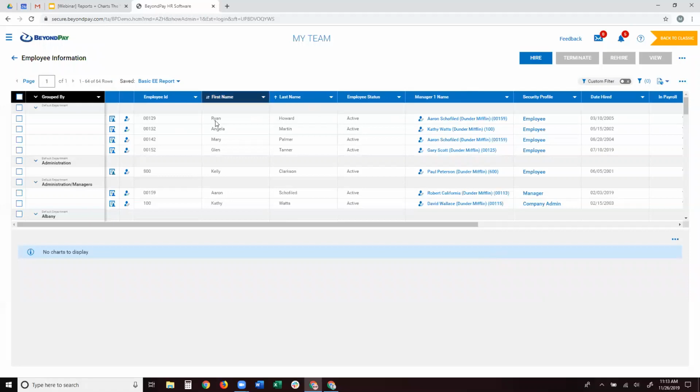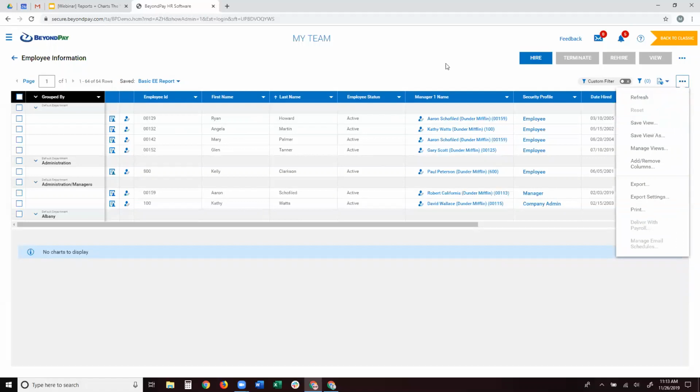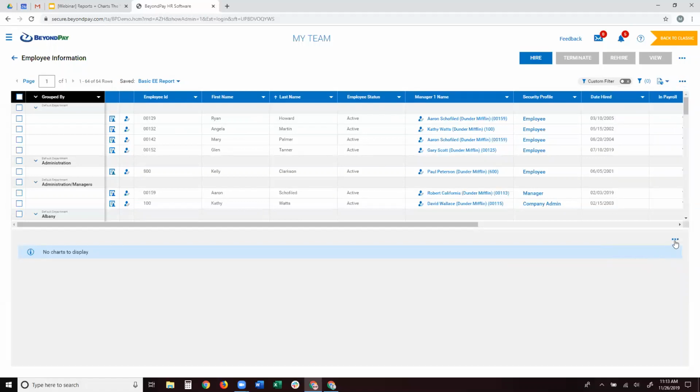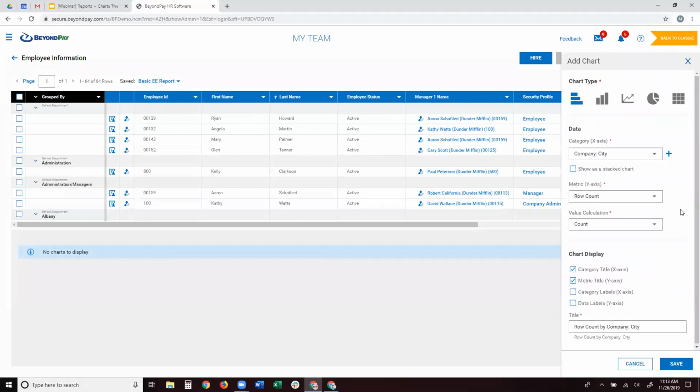So all you have to do after you create your report, which functions much the same as it did before, where you just come over here and you save the view, I'm going to add a chart by selecting this bottom section here. I'm going to add a chart, and I want to make it a horizontal bar chart right here. So I'm going to select this, but you can select any icon you like here. I don't want it to look at the company. I want it to look at the default department. That's the information I want to look at.